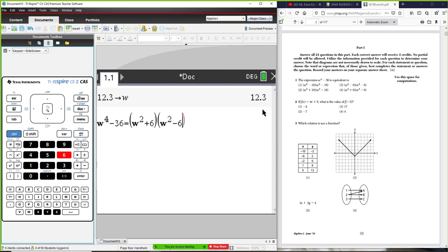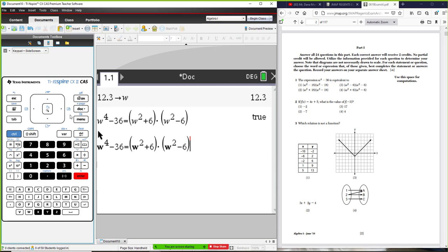And what it's doing is it's putting 12.3 in for w and multiplying out the left-hand side and the right-hand side. And if they're equivalent, you get a true. To just be sure this isn't that one case, answer 3 is minus minus. I could go and change that symbol, and the students could go through this to help build math confidence.